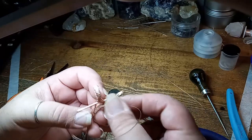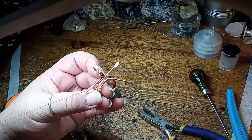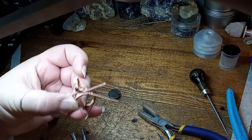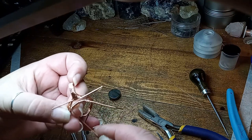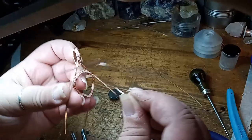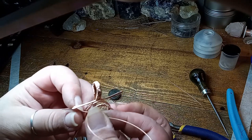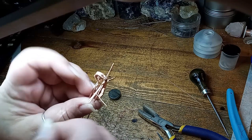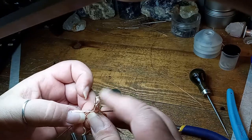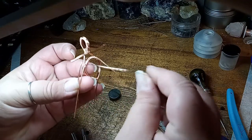Now, when I get here, I want my half round to go around the frame and my wires here, only just like a couple times, maybe three wraps. Don't have to do that, but I do prefer to. So it's going to be going over the frame and these two wires here.